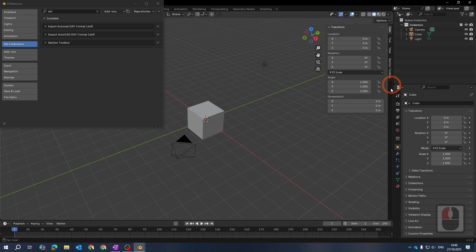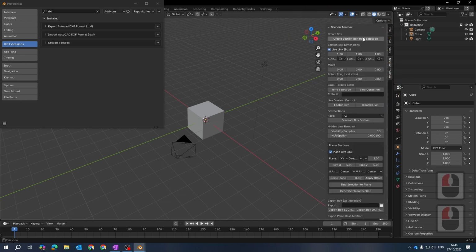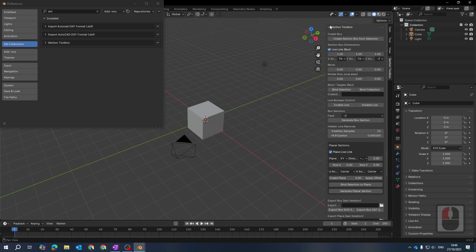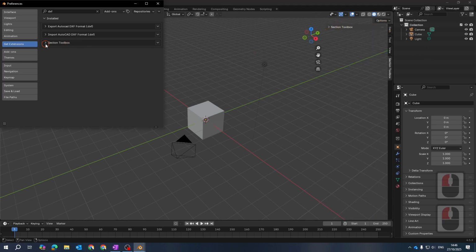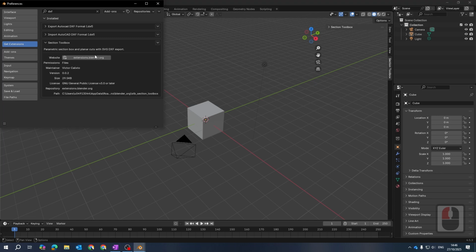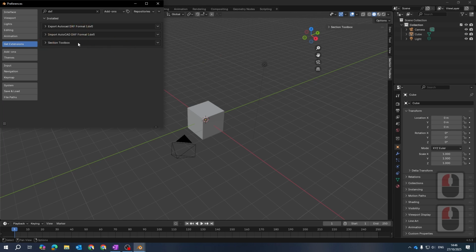Okay, the more things you enable, you see here it will start adding, and so it looks like it will create a section. But this is what I mean. You're going to start losing real estate, but I can see this might be quite intuitive. Okay, so that's something that we might have to install if you want to export sections, but maybe that's later on. But what I do like is if you go to the extension where I'll explain once it's installed and how it works. Okay, so those are the first three that we need. Okay, this other one's a bonus for now.